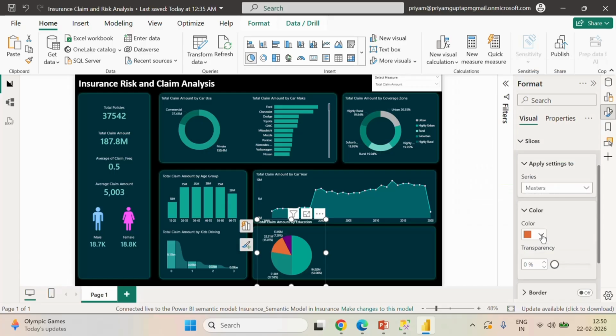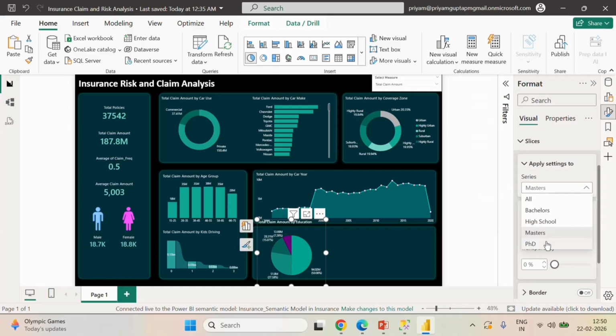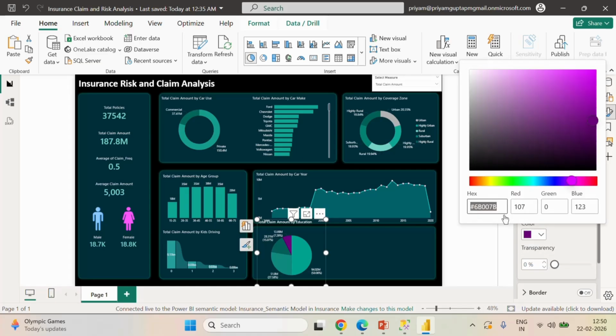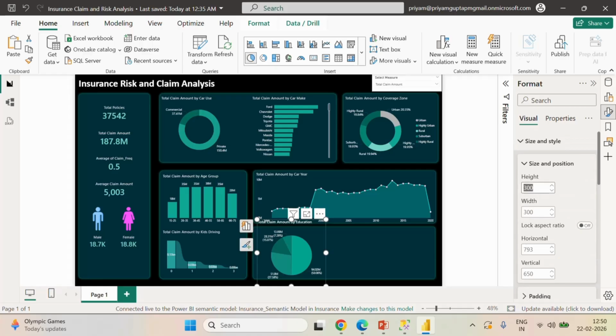For the masters we are going to take some different color, that is 046058. And for the PhD we are going to take some different color, that is 037C71. Okay, now let me set the height and width. So the height would be 243 and width will be 322.